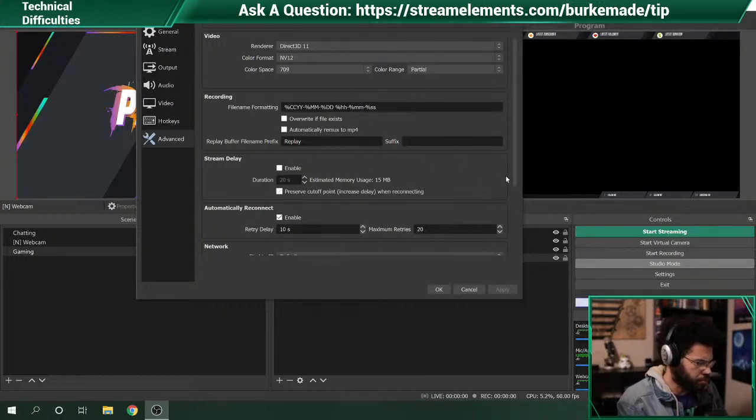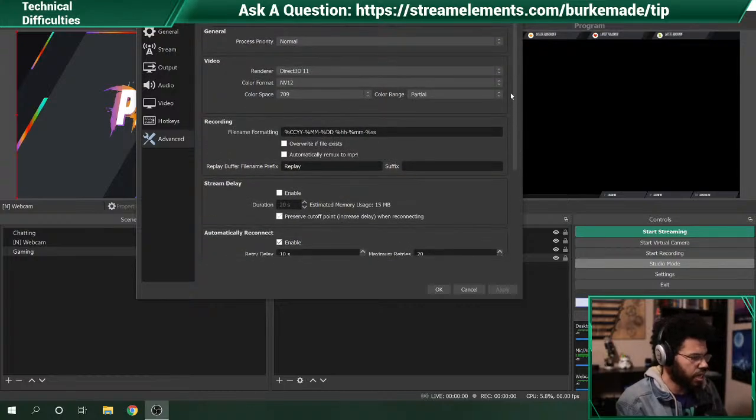All right. And then here's where you can set up automatically remuxing to MP4 once you do a recording. So what'll happen is you'll stop the stream, it'll end the recording, finalize the save recording, and then automatically remux your MKV file and put it in the exact same folder that your MKV file is in. So that then all you have to do is pull it into whatever your video editing software is, edit, and there you go. You've got your VODs, clips, or whatever you want to use them for.